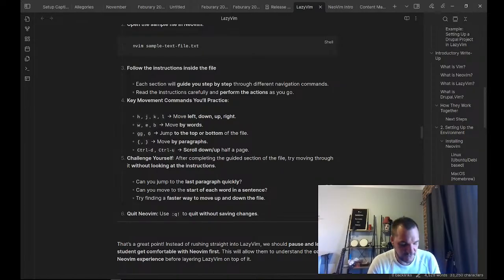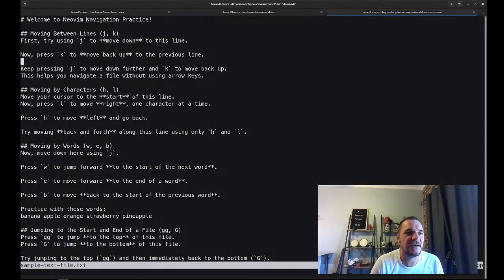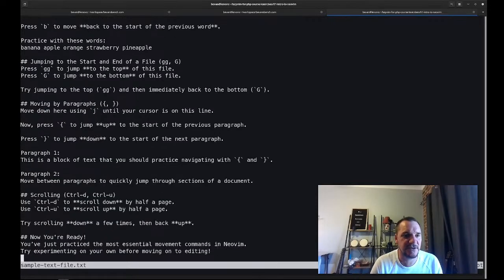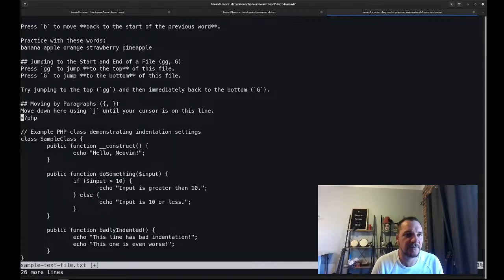Quick, NeoVim, use quick. There, so K, J, H, L, back and forth, moving, W, W, E, B, W, B, E, okay, G, jump up, whoops.